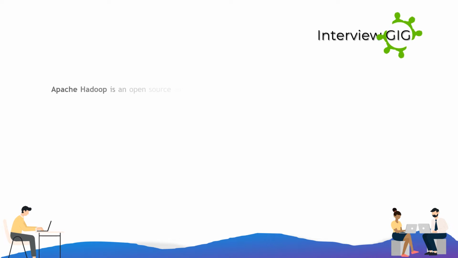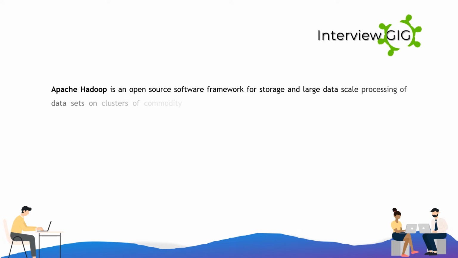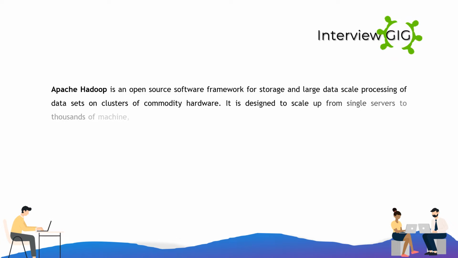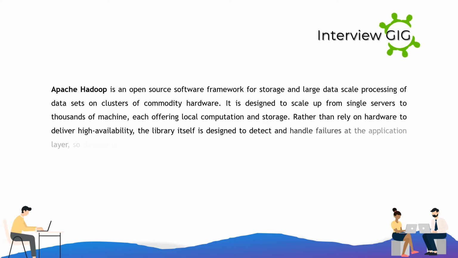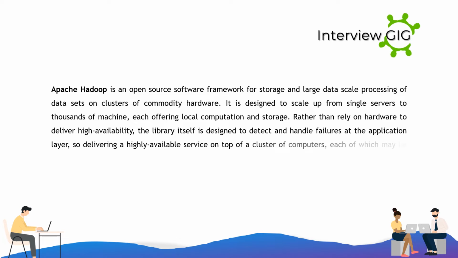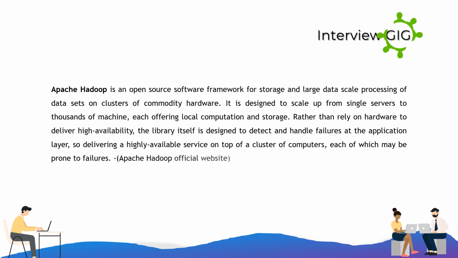Apache Hadoop is an open-source software framework for storage and large data-scale processing of datasets on clusters of commodity hardware. It is designed to scale up from single servers to thousands of machines, each offering local computation and storage. Rather than rely on hardware to deliver high availability, the library itself is designed to detect and handle failures at the application layer, so delivering a highly available service on top of a cluster of computers, each of which may be prone to failures. Apache Hadoop official website.